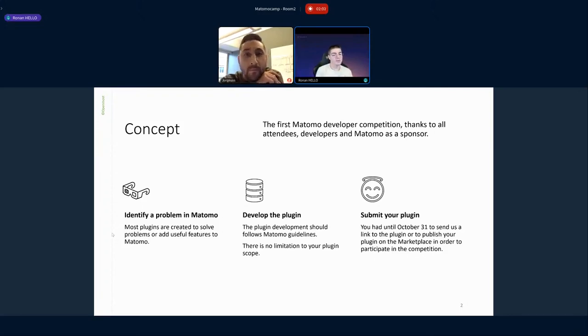There are different ways of solving a problem in Matomo. You can contribute to the core Matomo project by creating an issue on GitHub, fixing the problem, and submitting a pull request to Matomo, hopefully being approved by the official Matomo team. But it could take quite long. You can obviously create a plugin from scratch using the starter plugin within the Matomo instance. And you can build third-party programs using the API.